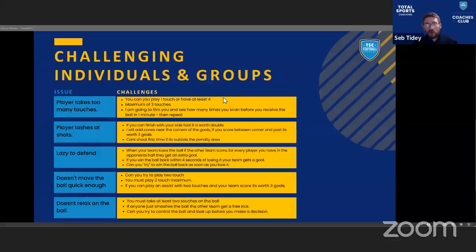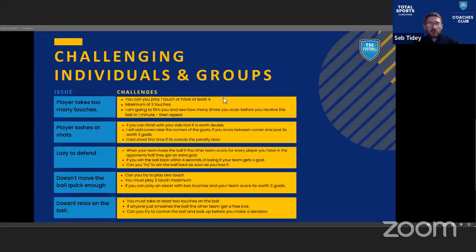Some people just say, I'm just going to put them on 2-touch for a couple of minutes, just so they start to move the ball quicker. But I tend to use the other way. But I've put a variety of ways to do it in each one. So adjust it to you as a coach, or adjust it to the individuals that you're working with as well, because you know them better than I do.